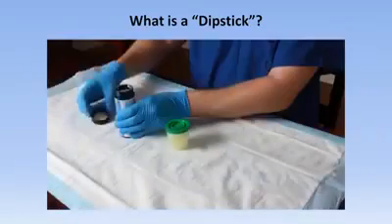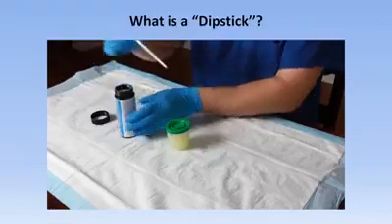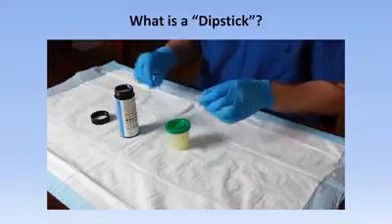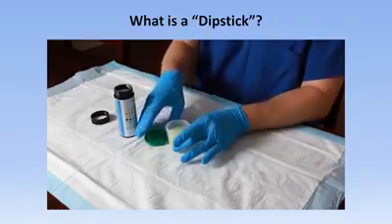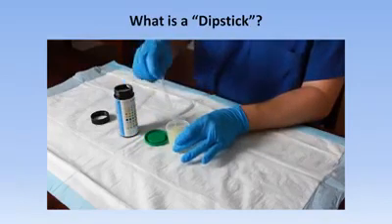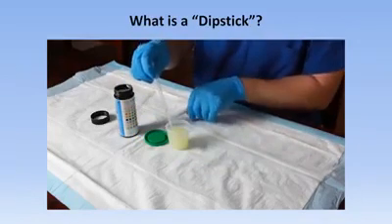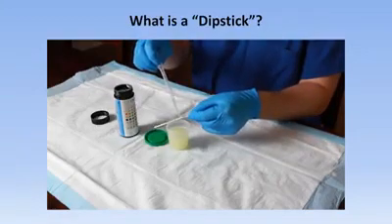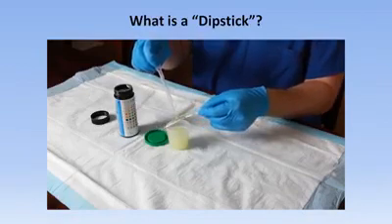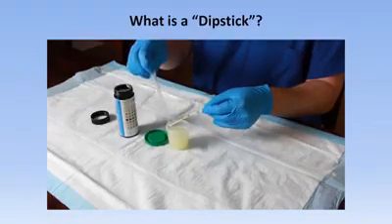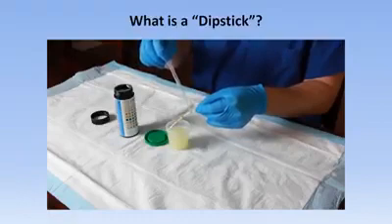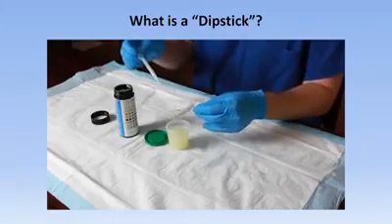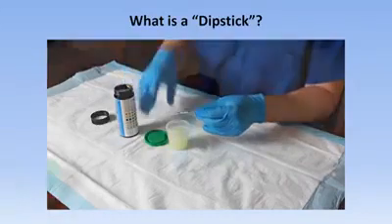Well, it's amazingly simple. Just take the reagent strip and either dip it directly into the urine, or alternatively use a disposable pipette to thoroughly soak the strip. Wipe off the excess fluid, and then wait a predetermined length of time, which is usually about 30 seconds, but may vary depending upon the manufacturer. At this point, compare the colors of the individual pads against the standards that are provided.